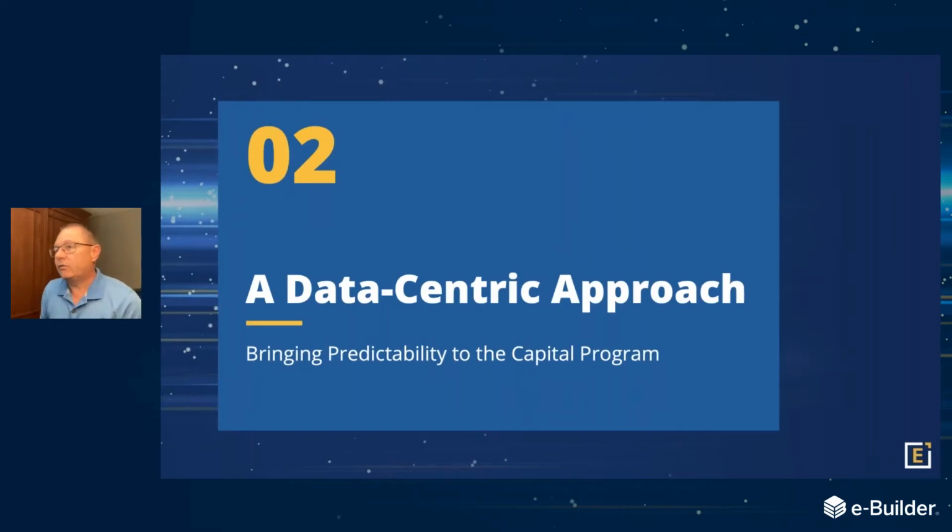So our data-centric approach, this was really focused on bringing predictability into the capital program. With the number of projects that we have ongoing at any given time, we needed to come up with a way to capitalize on the data that we already had in the system. And how does that give us some level of transparency into project health? How are the projects doing? Where are the risks? And where do we want to emphasize our time with the number of projects that we have active at any given moment?